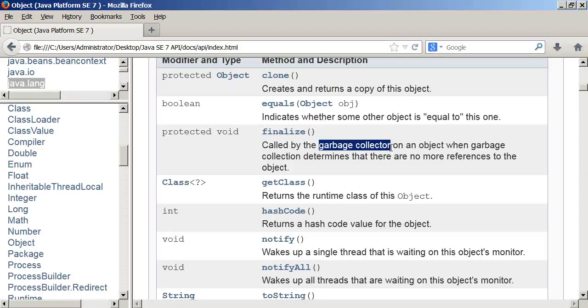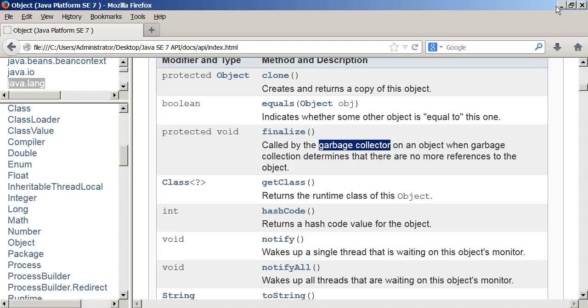So what is the meaning of garbage collection? In Java, the deletion of objects is not the responsibility of the programmers. It is a completely automated process. Already some kind of program is written for you, which is going to run based on time periods, and when it runs, it is going to delete the objects which are not used, or which are not having any references. Objects without references.